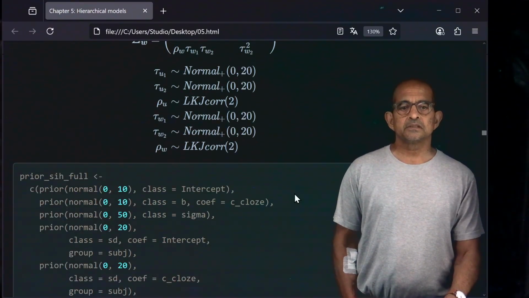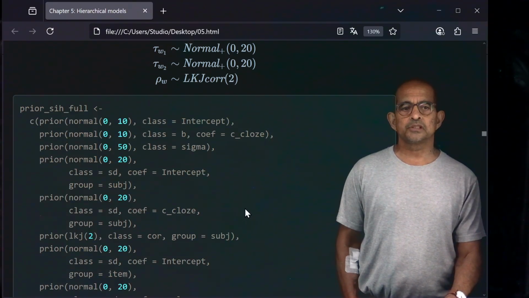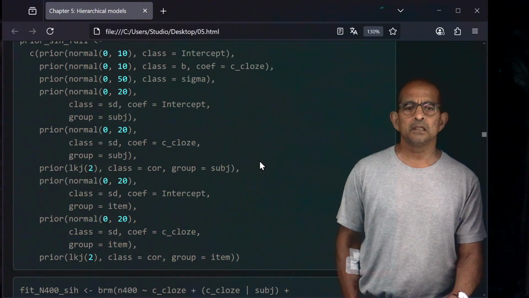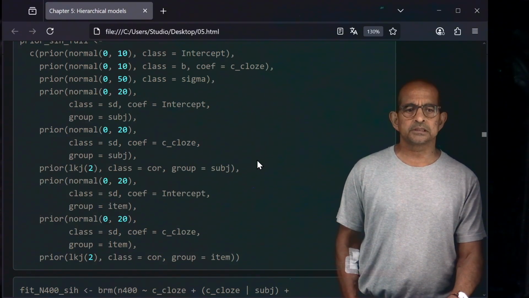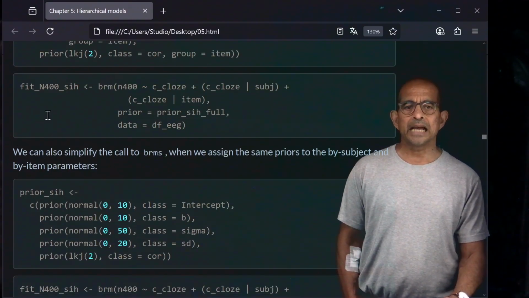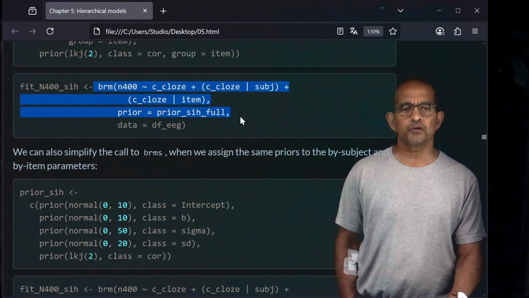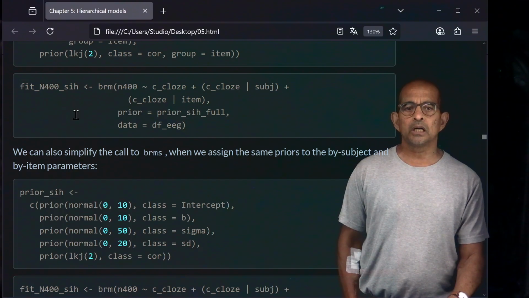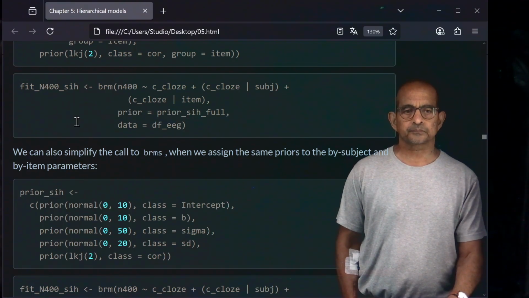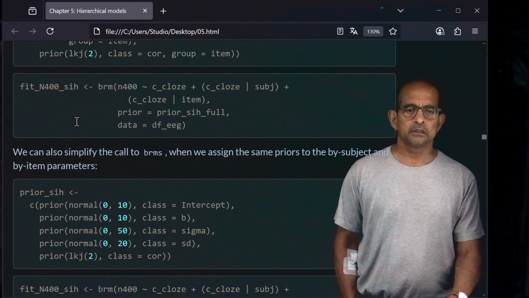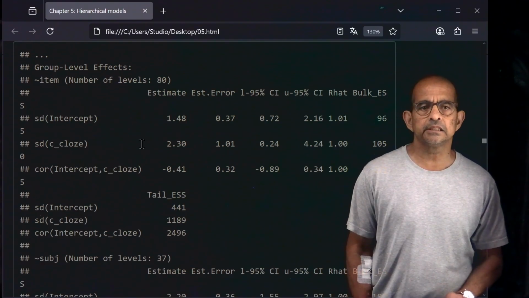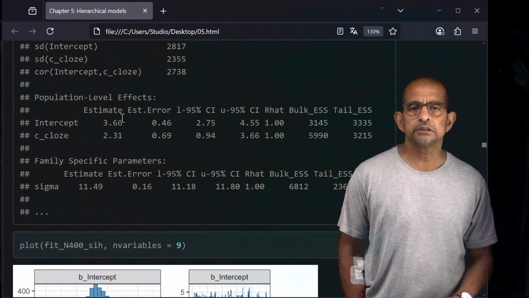Okay, so that's the full model now, and here's the definition for this full model. You can see the R syntax. I don't think I have to explain anything here because it's all just extensions of what we've seen already. The actual model specification is pretty straightforward with a single vertical bar for subjects and for items now. So this is a new term in the model, and the output now will show us the results. So we can look at the output here, and what we see here in the printed output, this is the entire output here.